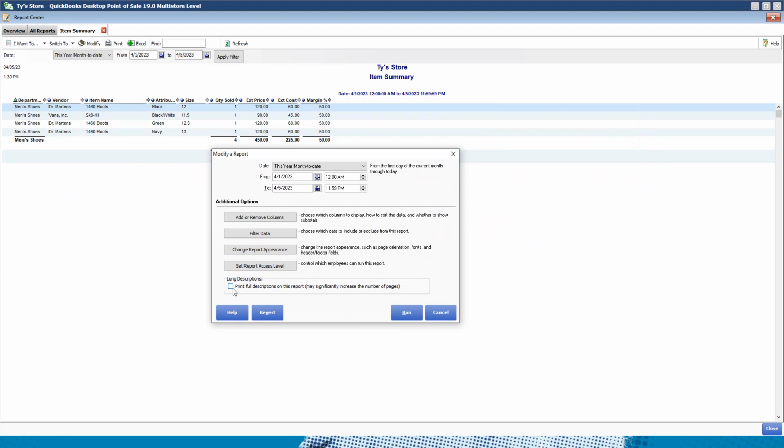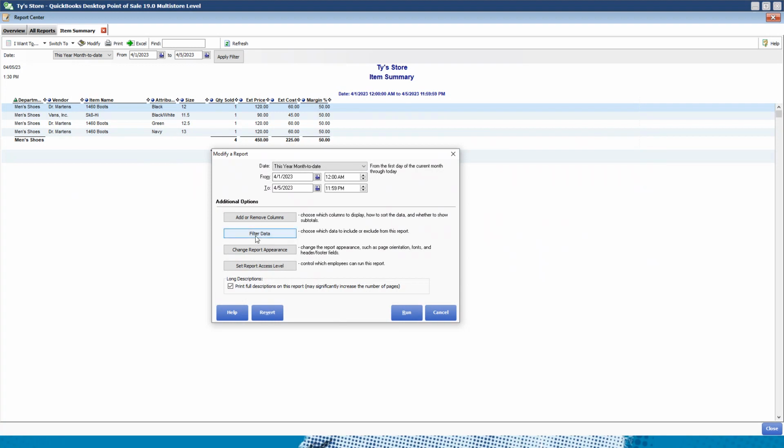So if you have a very long product description and you don't want to see all of that, A, you may want to remove the column. B, you may want to uncheck long descriptions if that is enabled. Let's turn that on for now for fun. I don't have very much data anyway, so not too worried.